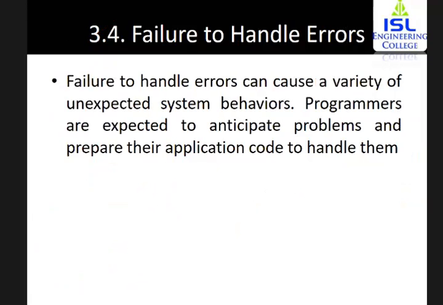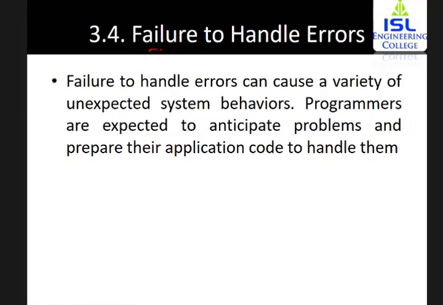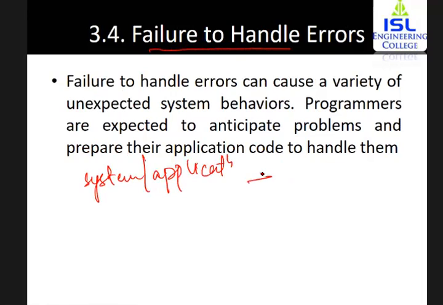The next one is failure to handle errors. By the term itself, you can identify what this particular problem is. Whenever you're designing a particular system or application, if this application encounters a problem, the designer often does not consider what the system will do when this problem occurs. So when the problem arises, the system does not know how it needs to behave.